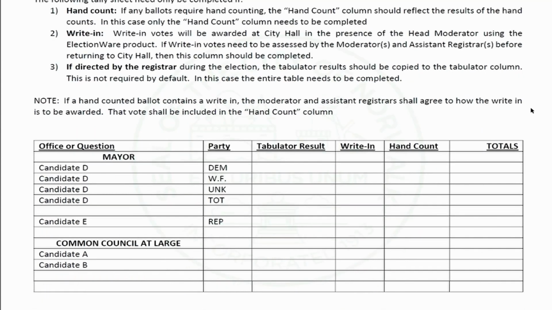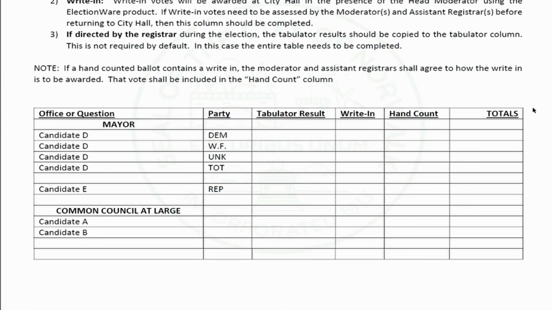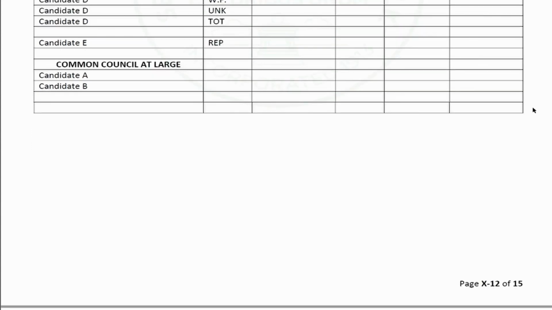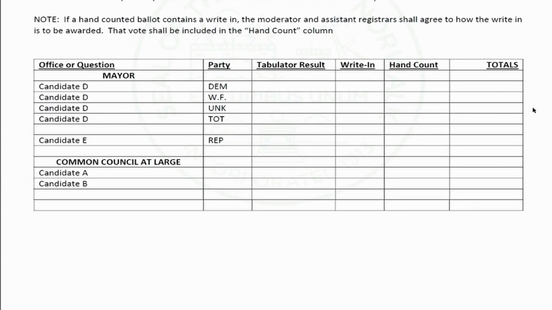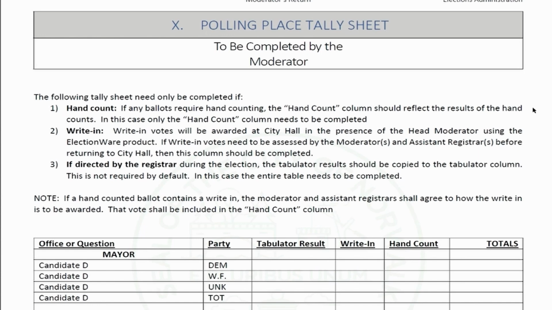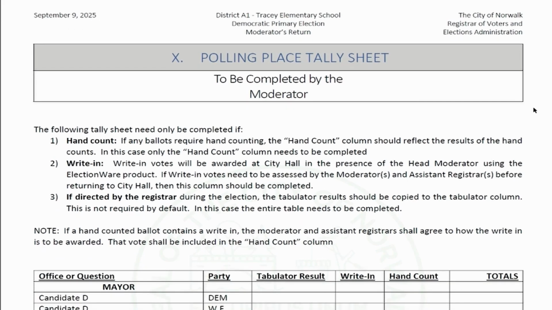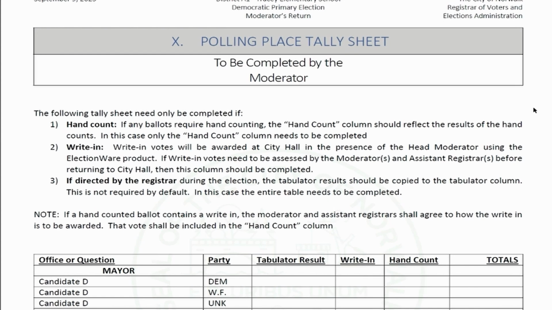Additionally, it is not required that the moderator award write-in ballots at this time, as the write-in values are printed on the tape and stored on the memory stick. Write-ins will be officially awarded at City Hall in the presence of the head moderator. However, the moderator can award write-ins if directed by the registrar or if members of the public are requesting it.